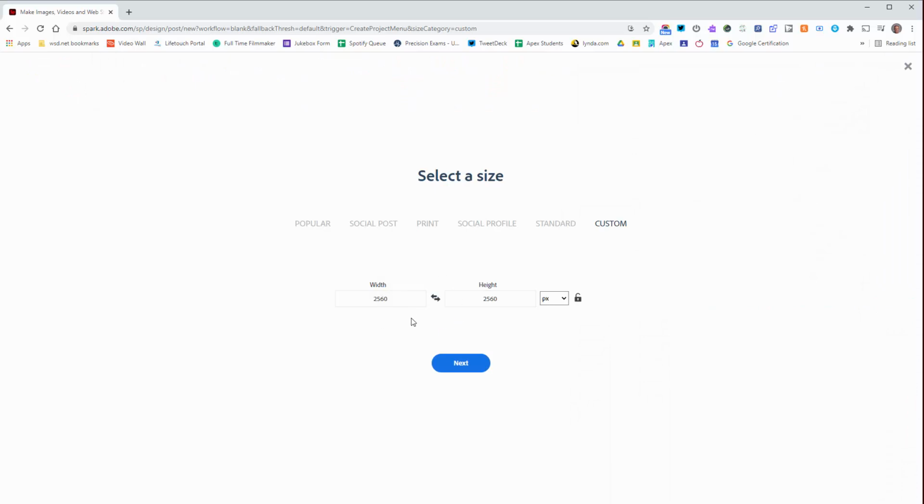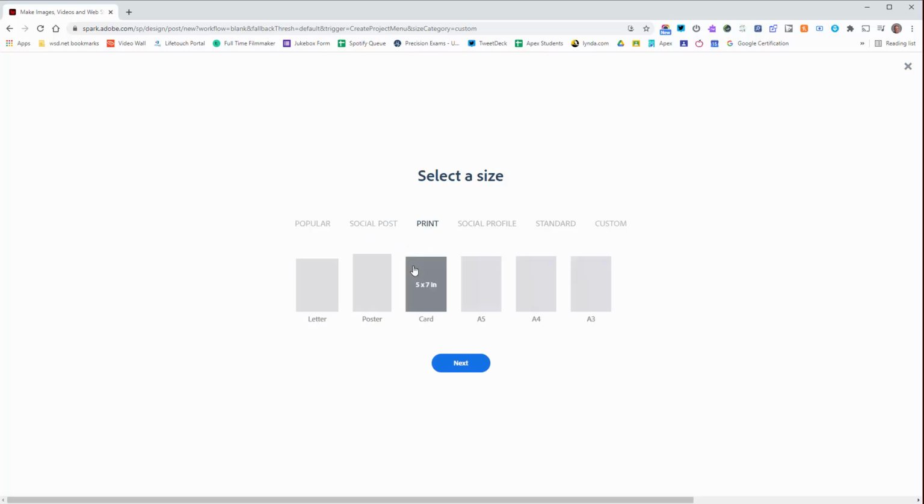This will depend on what you're going to do with it, if you're going to post it to the web, if you're going to print it, if it's a poster in the hallway, whatever happens to be. I like to work in inches, and then you can type in the width and the height that you're looking for. In the middle, there are some options that I'd like to point out a little bit.